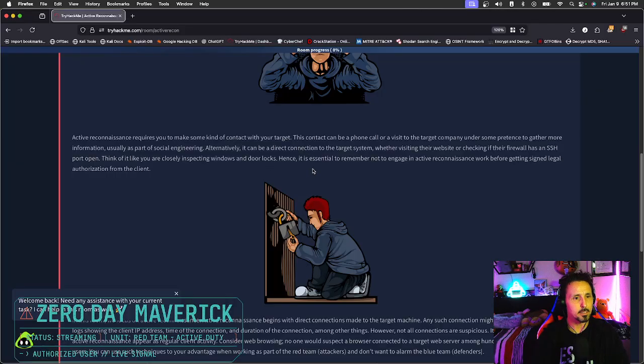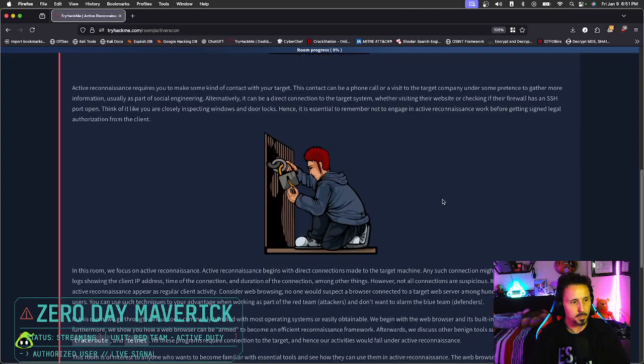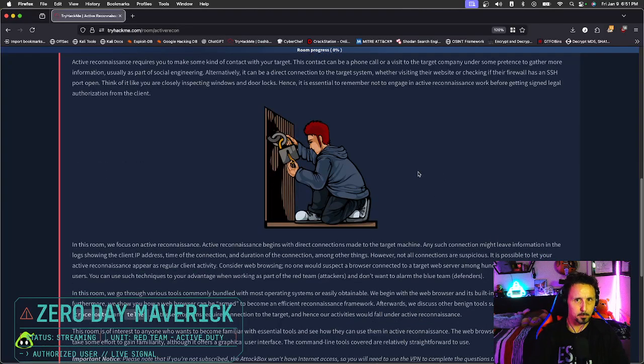Hence, it is essential to remember not to engage in active reconnaissance before you have signed legal documentation and authorization to work. So you definitely want to have a scope of work in place before you do this. From a pen testing perspective, you're not going to be the one who deals with this. That's going to be project management. But you definitely don't want to get busted, so you want to make sure you have all your ducks in a row.